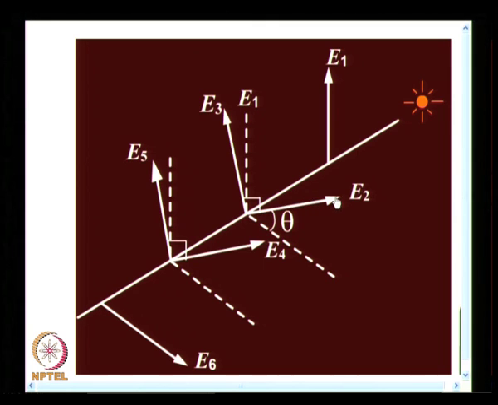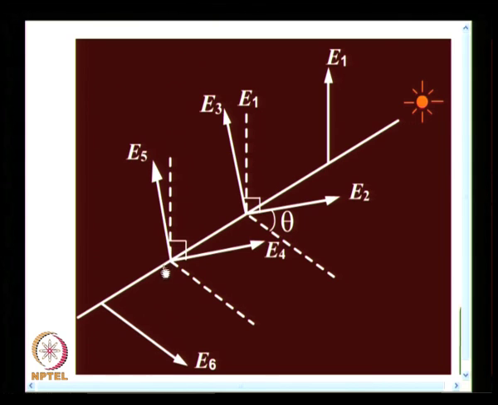We will label them as E2 and E3. They are essentially the slow and fast axes at the entry point, and these axes will remain because I am looking at a two dimensional model. Essentially it is a plane. For convenience, we have some finite thickness. For clarity, this is shown enlarged. So, you will have two axes E4 and E5.